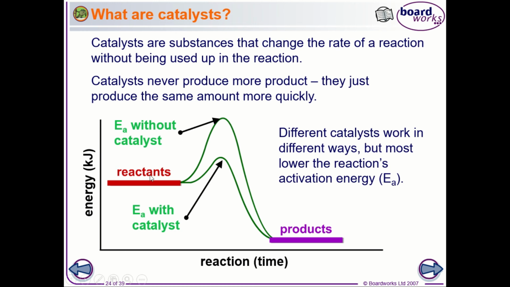So, this is the reactant, and these are the products. So, dito sa reactants, normally, kailangan niya ng high amount of energy in order for them to undergo chemical reaction. Pero kapag nag-introduce ka ng catalyst, mas bababa yung amount ng energy na kinakailangan. So, for example, you needed 10 joules of energy in order for a chemical reaction to take place. With a catalyst, bababa yung 10 joules. Mas bababa yung amount of energy na kinakailangan.